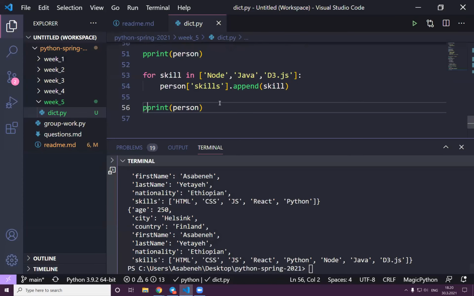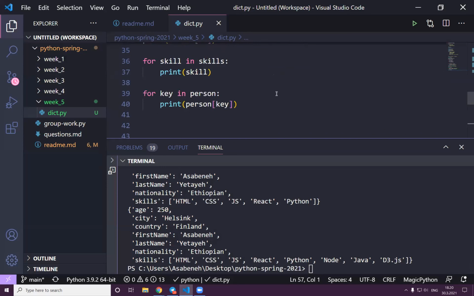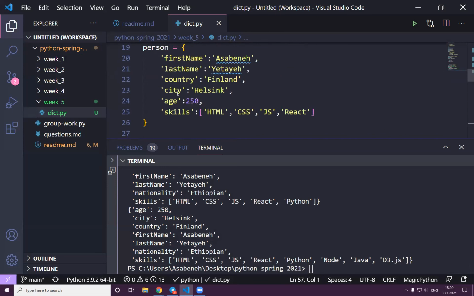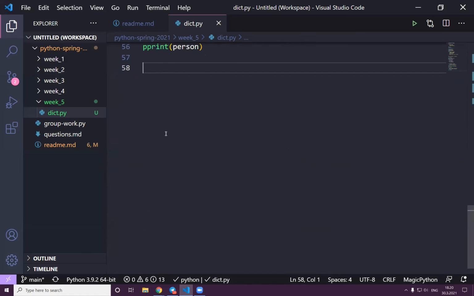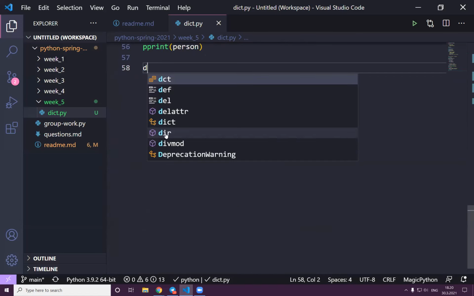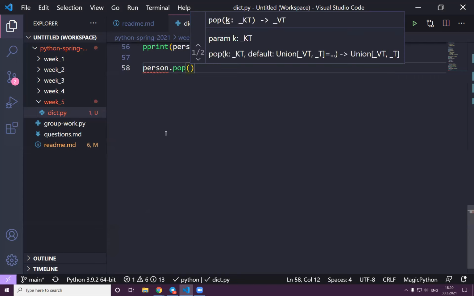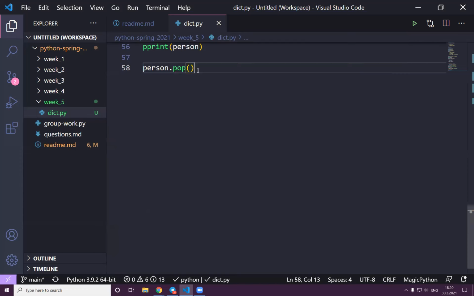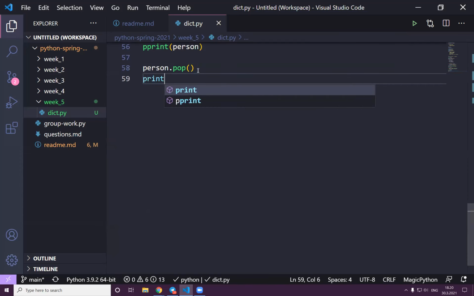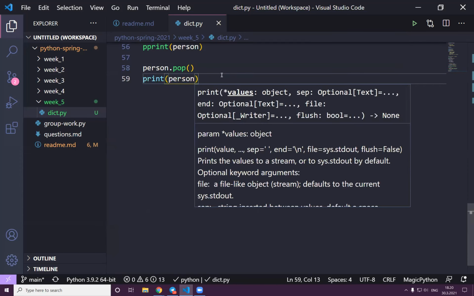For instance, I can remove some of the items. Let's remove city. If you just use person and pop, it removes just one item. Let's see after that what person gives us.